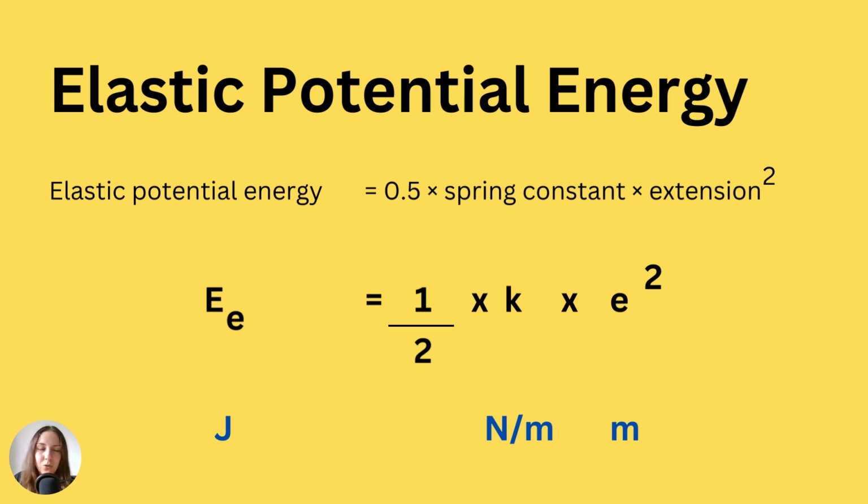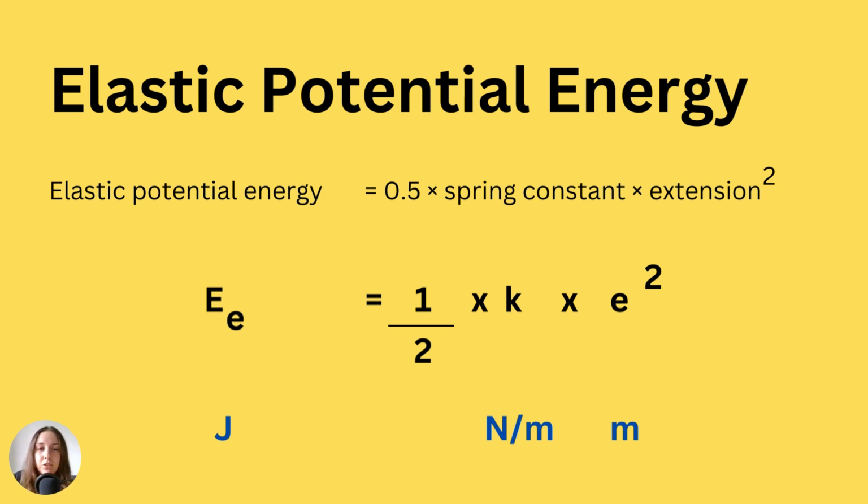physics GCSE course. So, the equation that you need to be aware of, and you are given this in the exam, is as follows. Elastic potential energy, or Ee, is equal to a half times k, the spring constant, times extension squared. And the spring constant is just a measure of how stiff or elastic that particular spring is. And this will vary depending really on what the spring is made of and what the metal and the material actually is able to do.